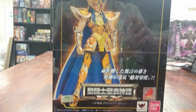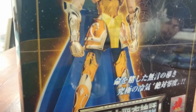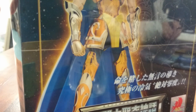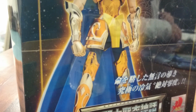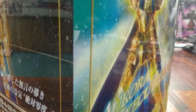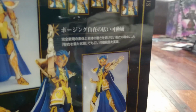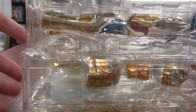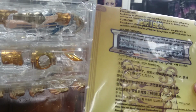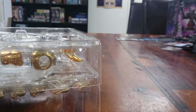So I'm going to put the camera down a bit and focus on building it. Aquarius should be actually quite easy to build from my experience with the EX, the Mythcloth, to be honest. Let me just double check. It's actually been 2 years since I opened any Seiya figures, so that's actually pretty exciting. So we get the instruction manual, so that's pretty cool. I probably will assemble it without the instruction manual again.